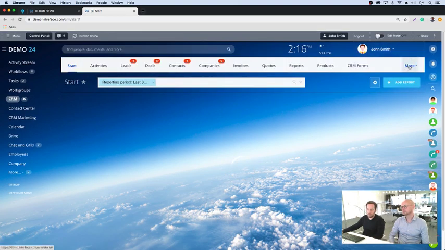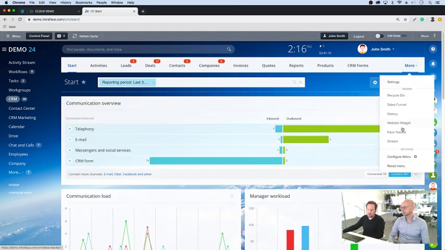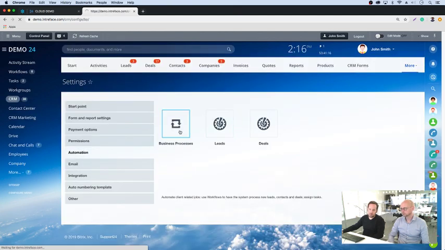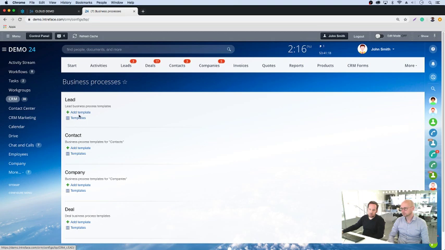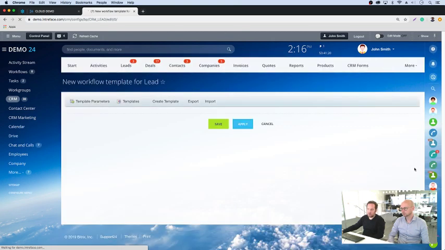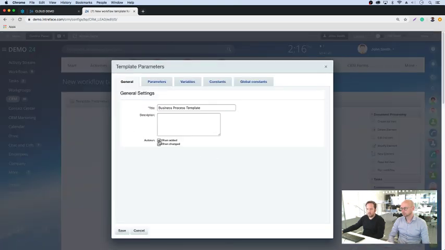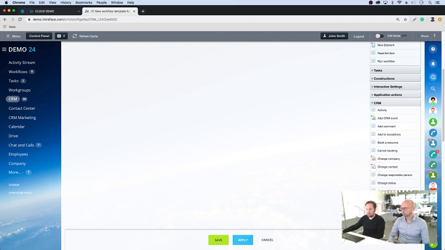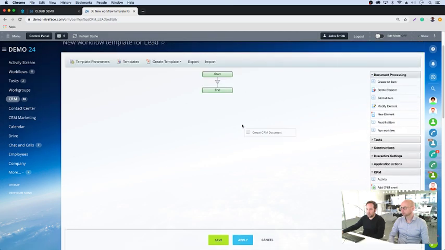You can use it in a business process, any business process in the CRM. It's in the settings and then automation. You obviously can create any CRM document in here. So let's just click on save, and then you can see here there will be create CRM document. So you can populate that on here.